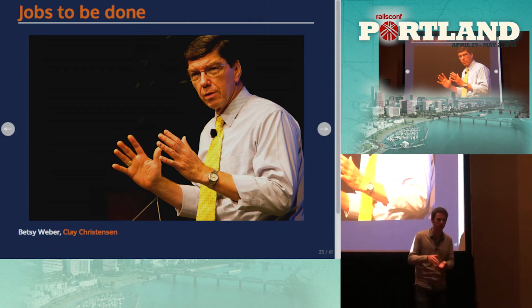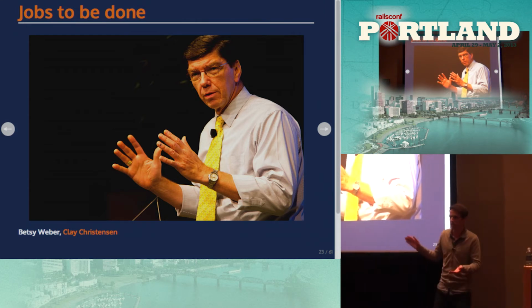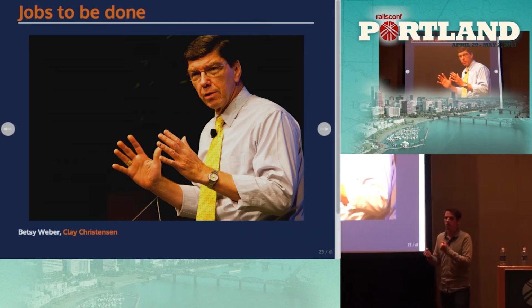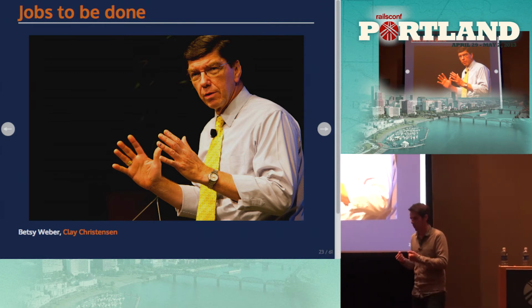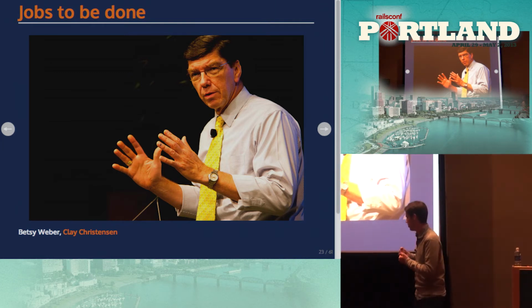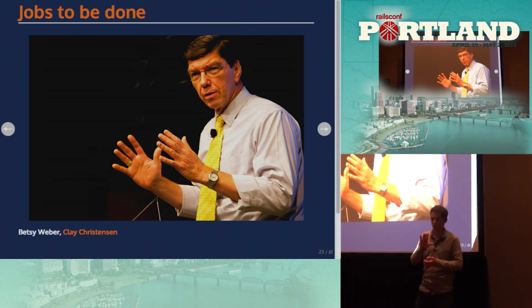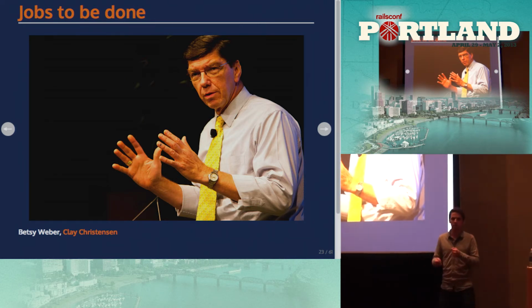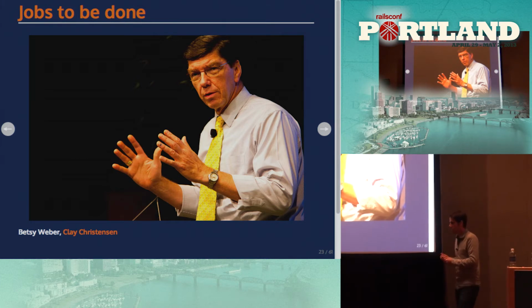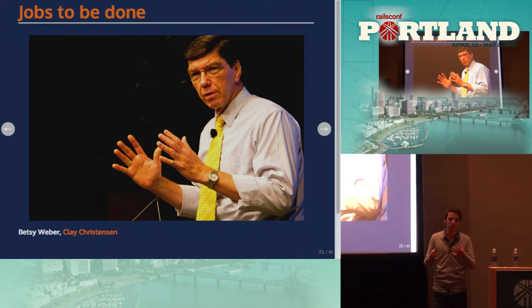So instead of targeting this to, let's go sell this to teens, let's go sell this to whoever, they said, why do people drink milkshakes? And the answers came out in 2 different ways. When commuters bought milkshakes, they wanted a thicker milkshake. They wanted something to keep them busy during the commute. They could drink it with one hand. It would put off their hunger for just a little bit. They like little bits of fruit in the milkshake, et cetera, right?